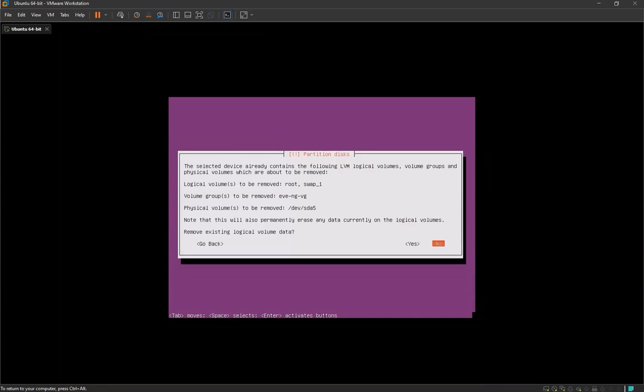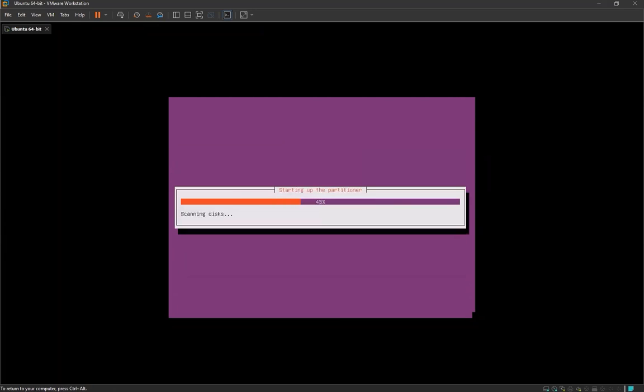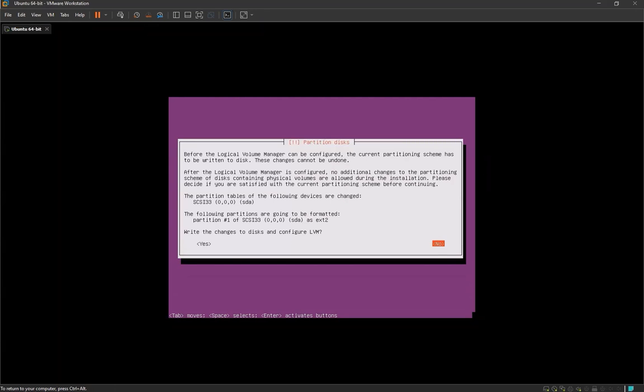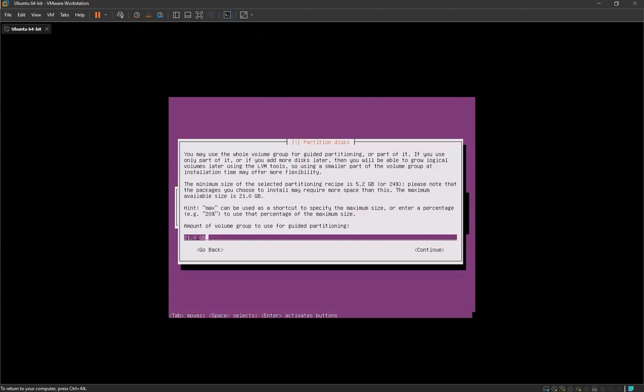We will select the disk, and now it will tell me, okay, this is it. If you go one step further, I will remove everything and start. So I will select yes. Yes, we want to write the changes. Now it will ask us how to partition the disks. Again, this is nothing that you need to change.